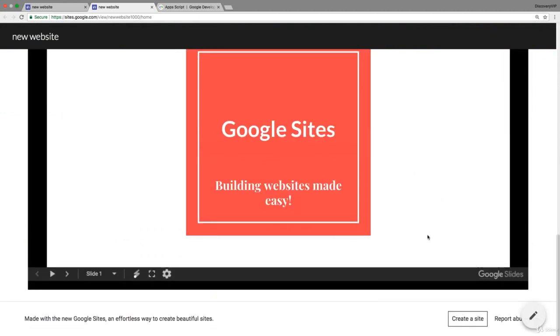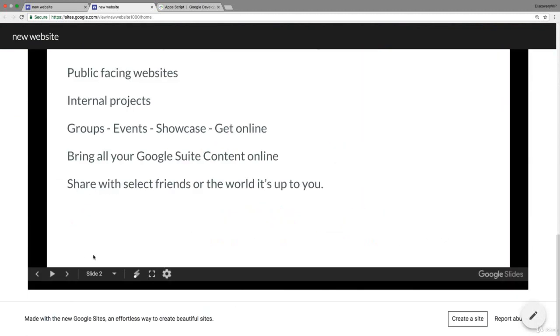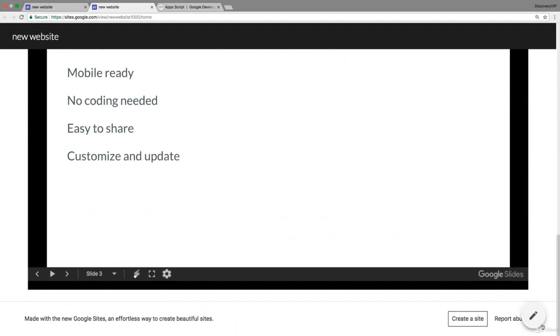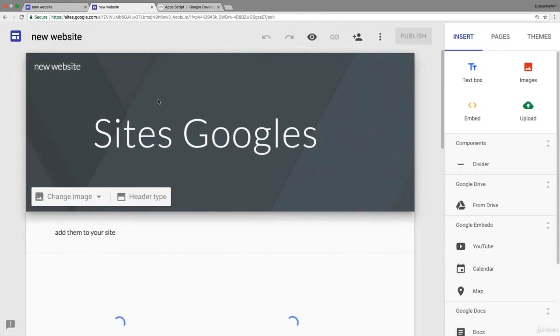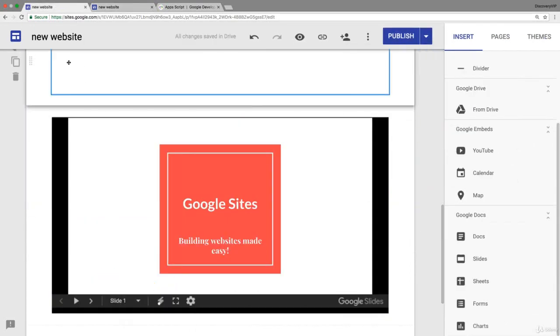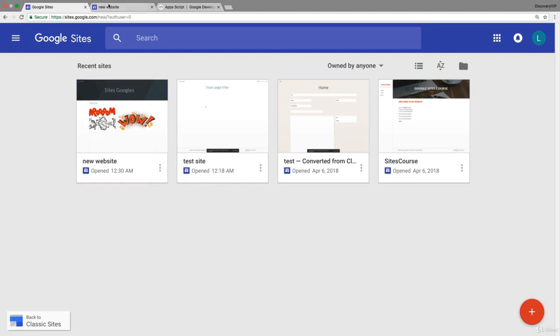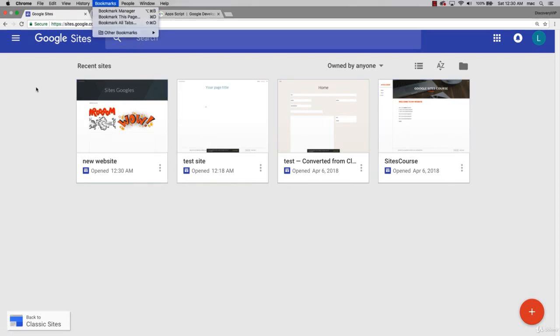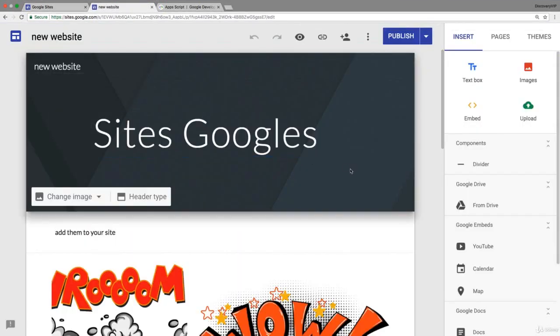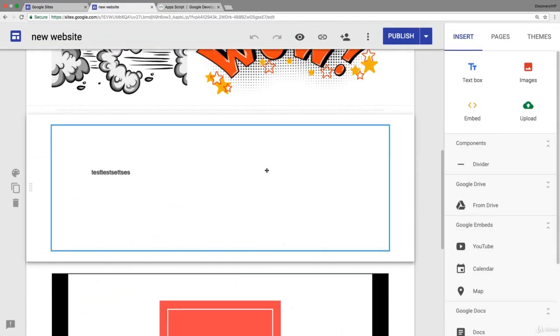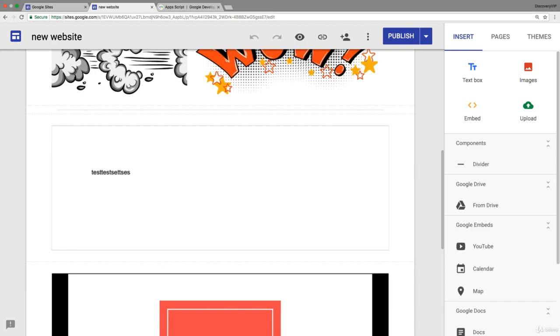You can always edit, and this is the slides, so it brings it in really nice and neatly. And then if you want to edit the website, you just simply go to edit, or you go to your dashboard where you've got your Google Sites and you select the one that you want to edit. You can create multiple sites as well. There's a lot of really amazing features, and we're going to be going through them in the upcoming lessons. So when you're ready, let's jump in and start creating some Google Sites. So that's coming up.